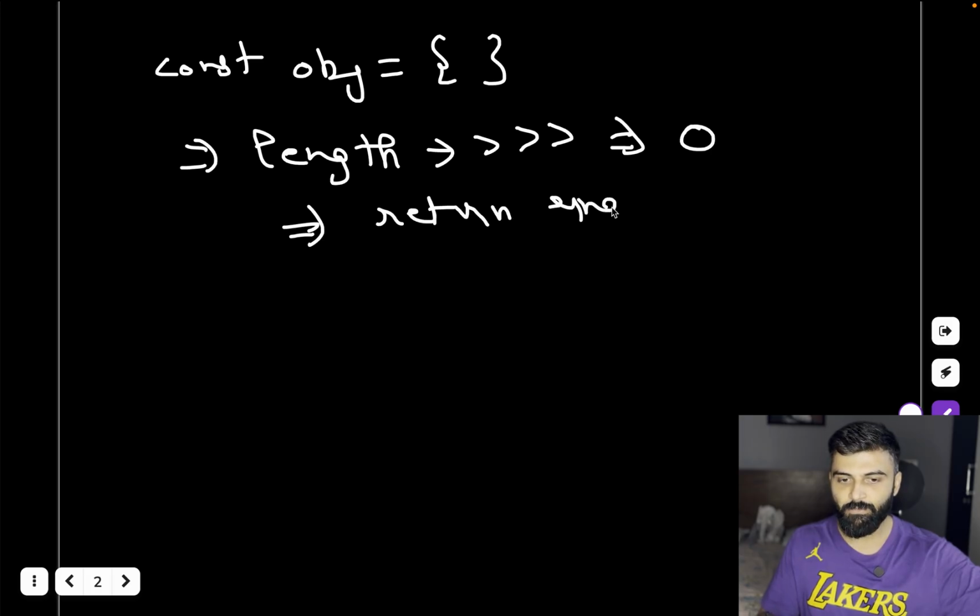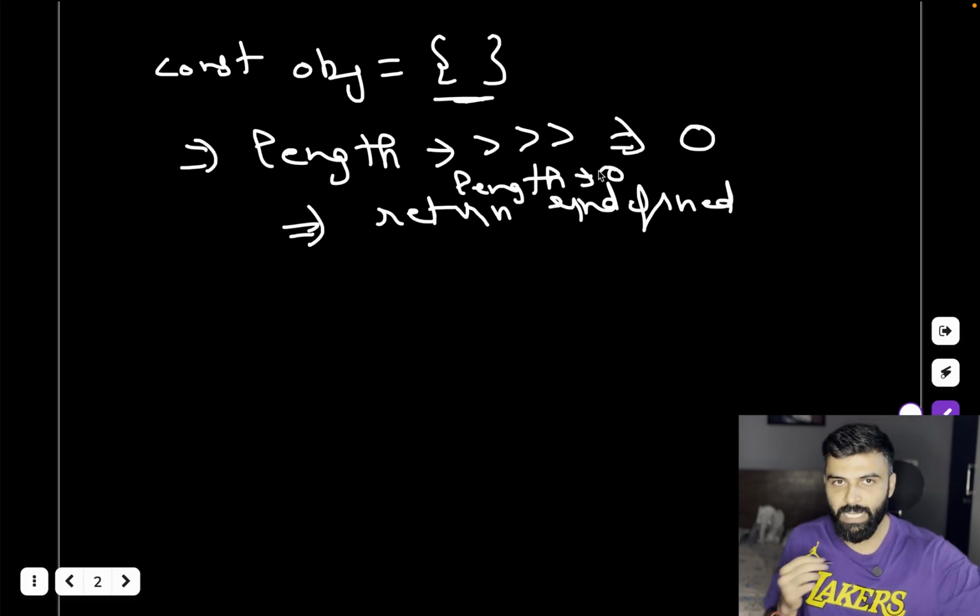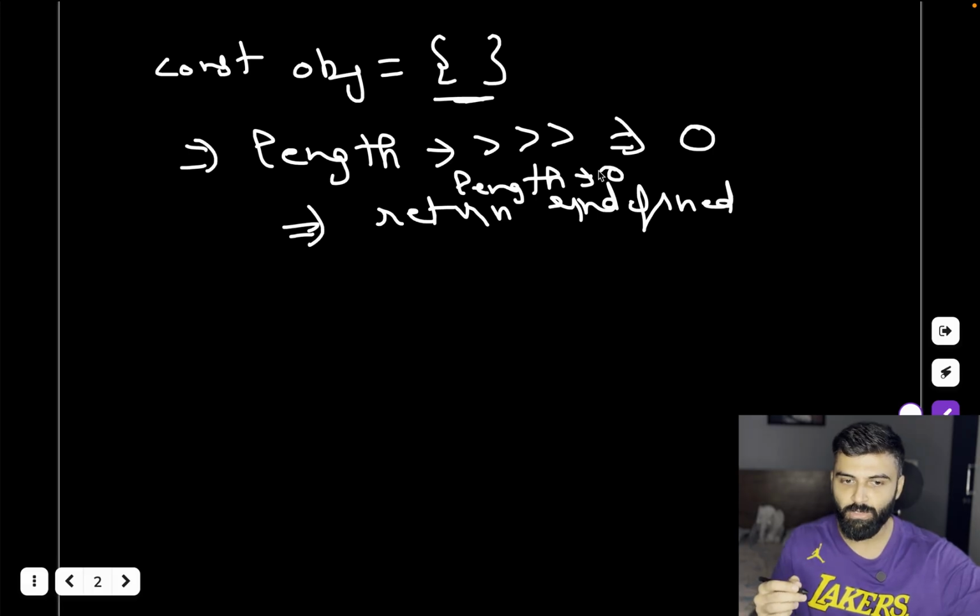But it will add one property on this object with length as 0, because in the case of 0 length also it will update the length to 0, because maybe the object doesn't have length before sanitizing it. After sanitization we got the length as 0, so it will update that length to 0.